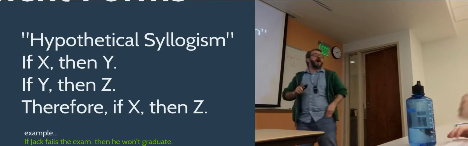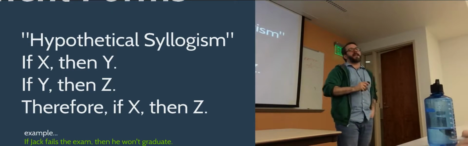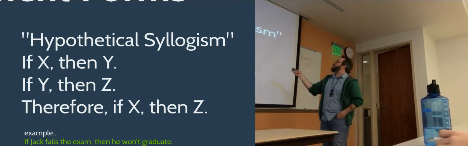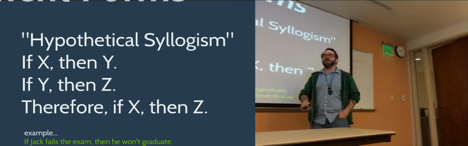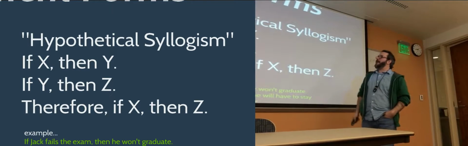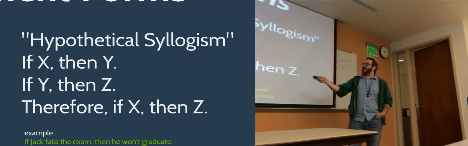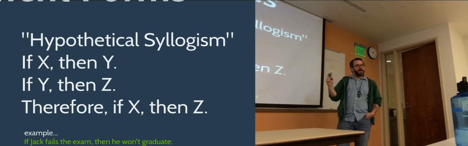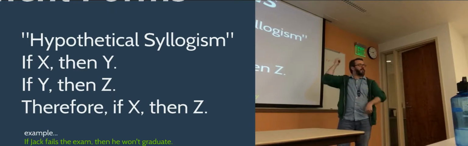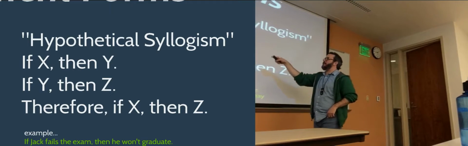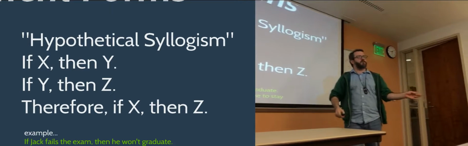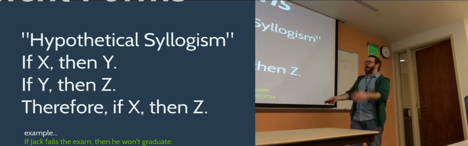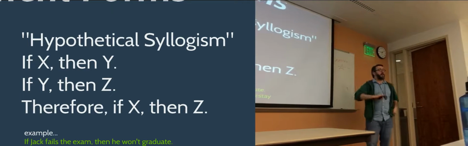Here are two more common argument forms, common enough that they get special names. This one's called hypothetical syllogism, and it's kind of a play on the modus ponens idea. We start with if x then y, and notice the next move. It's if y then z. What I do in my conclusion is eliminate that middleman y. Y acts as a link between x and z. If x then y, and if y then z, let's just do that a little faster. Skip over y altogether and say if x then z. And that works every time.